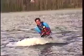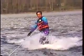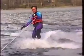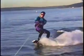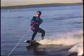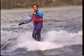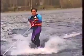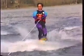At the same time, release your hand that is on your front foot side. Lean back, putting pressure on the tip of the board, which is now behind you and down in the water. At this point, you'll need to have most of your weight on the leg that is furthest from the boat. Your body will be in a sideways position with knees bent, and you'll be holding the handle with one hand. To resume your normal position, rotate the board back around you and re-grab the handle with your loose hand.